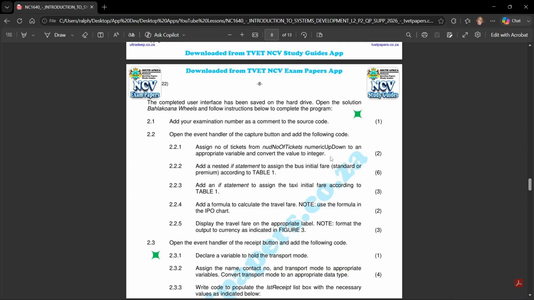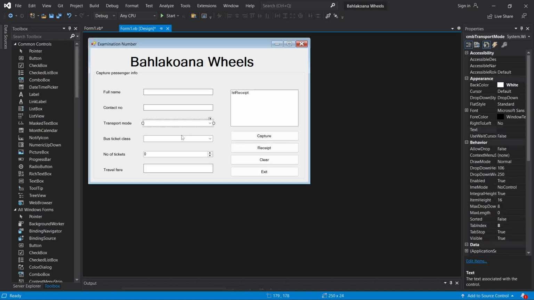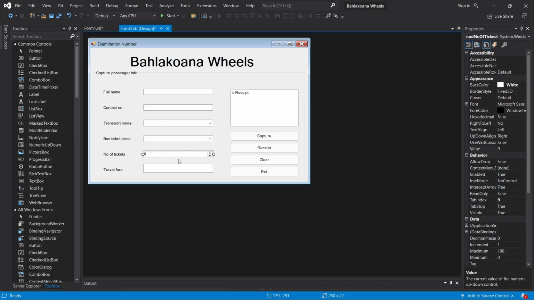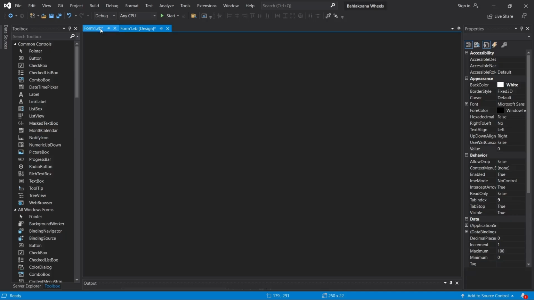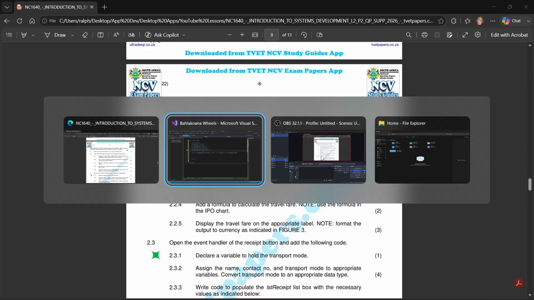So guys, if you are going to create your own user interface, make sure that you name your controls accordingly, right? So NumericUpDown, number of tickets NumericUpDown, it's going to be this one. Now let's go back. They say we should assign to an appropriate variable, and convert the value to integer.